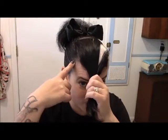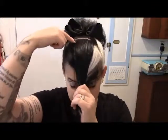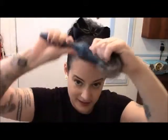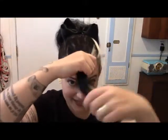The back for this hairstyle can be whatever you want it to be. For today's purposes, I made a high pony, but it can be whatever you want. The sectioning for this hairstyle is a really big square section — from past the recess on one side to past the recess on the other side. It's pretty large. You're going to brush it forward, and you really only need to control the ends.